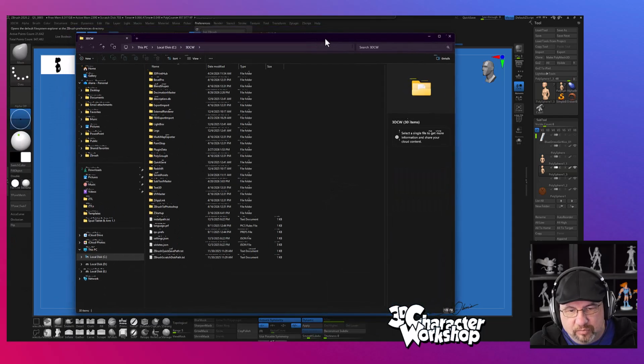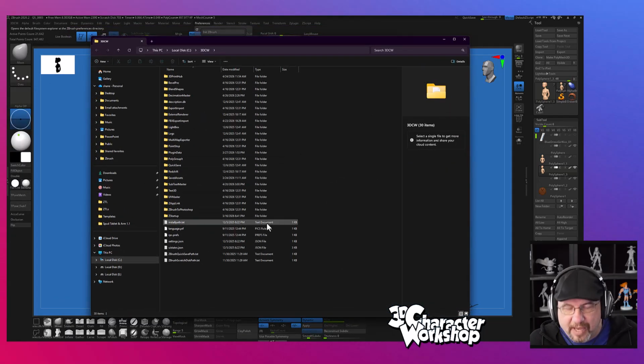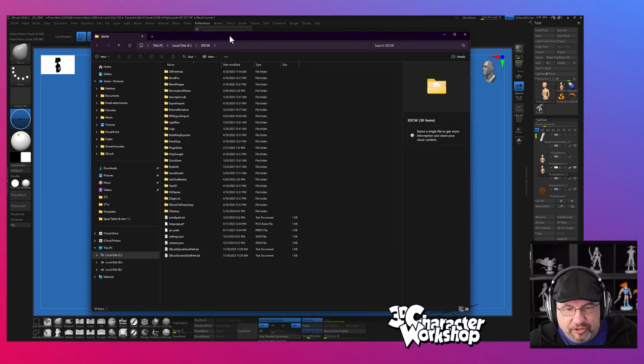And this is on Windows. It should be the same on Mac. It will show you the location of where you have your asset directory. I have changed my location. That's a really neat new thing, is that you can change your location of where your asset directory is. It will show you where the default is.